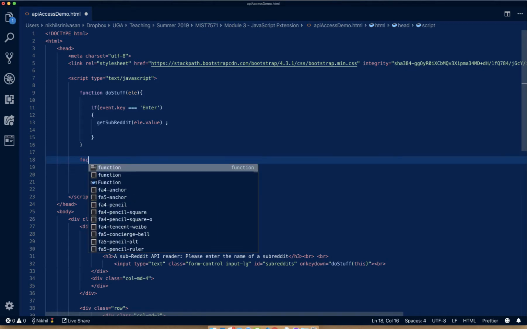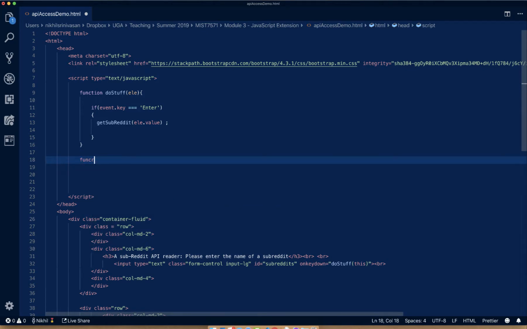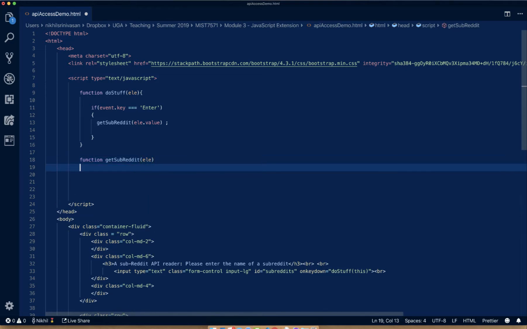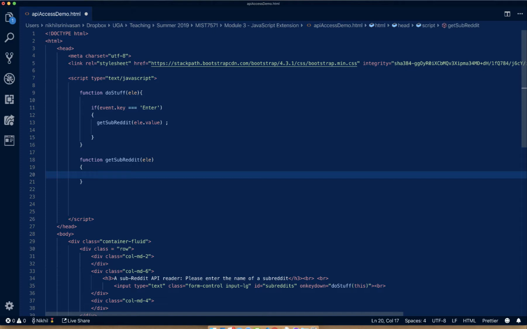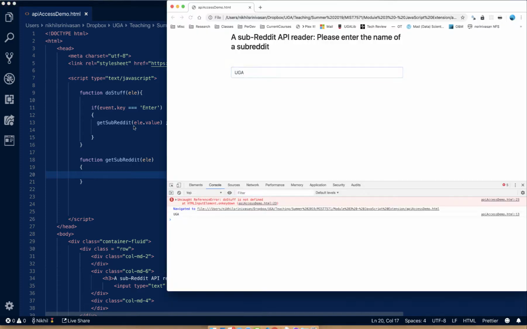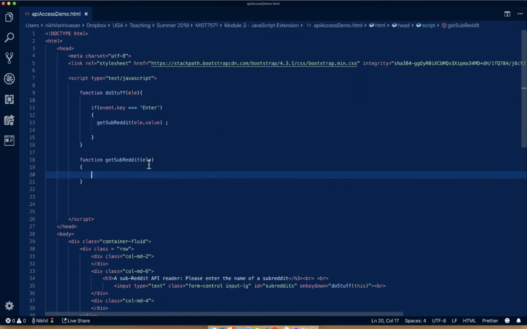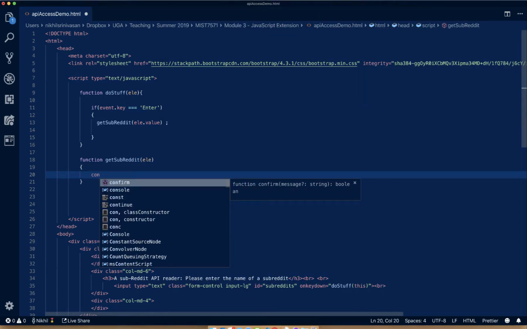Now, this means that I need to have another function over here, which is getSubreddit, that receives some sort of element value once again. Now, let's make sure that we actually are here. Console.log.